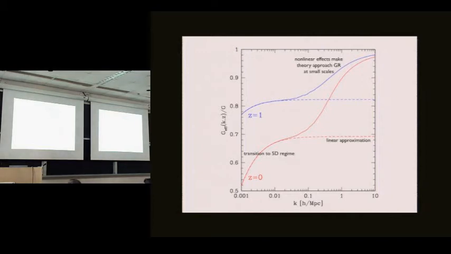So there is a danger of using the linear approximation for the Poisson equation when you're actually making predictions for observations. Well, it's just changing the G for the deflection of light as well as the G for the growth of structure. Yeah, same. G is somewhat different, because what enters for deflection of light is phi plus psi, but they are related. So you will see a similar behavior.